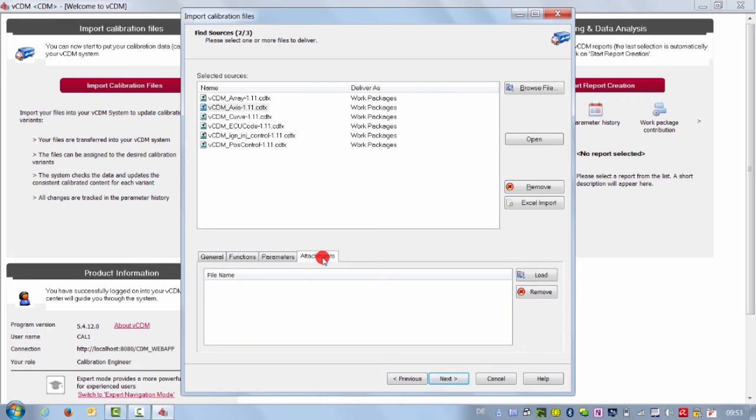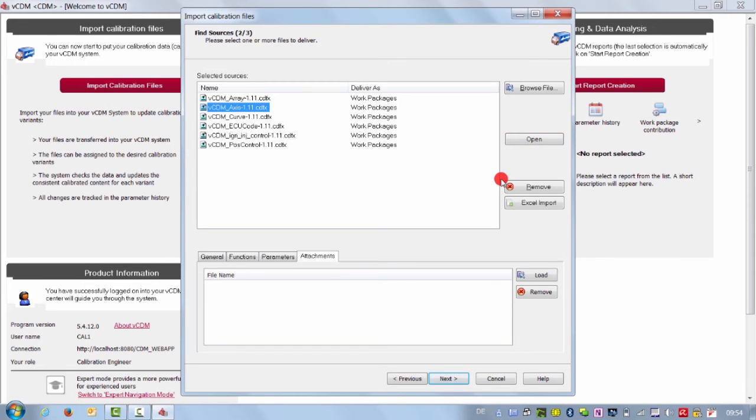Additionally, it's possible to attach files. It's like measurement files, calibration hints, protocols, things like that. Furthermore, you can also add paths to network drives or local drives where we have stored additional documents. It is possible to open the existing files with the CDM Studio. For the CDM Studio, we have another video which you can have a look at, where it's described in detail how the CDM Studio is working.